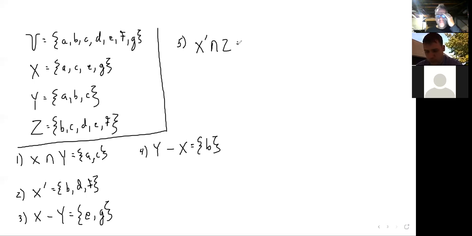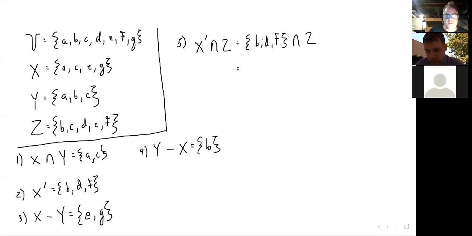All right. So just like you were working an arithmetic problem, I want to go step by step. And it works much like order of operations. Work inside grouping symbols first, evaluate exponents, and then multiplication, division, addition, subtraction. So all I'm going to do on this first step is take the complement. I'm not going to try to do everything at once. So the complement of X, we know from what we did here, is B, D, F. It's everything except what's in X. So B, D, F. And then I'm going to intersect that with set Z.